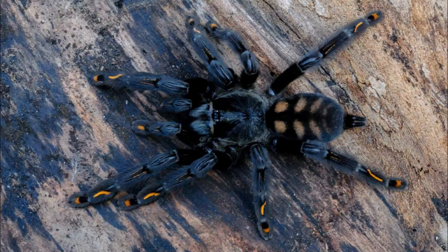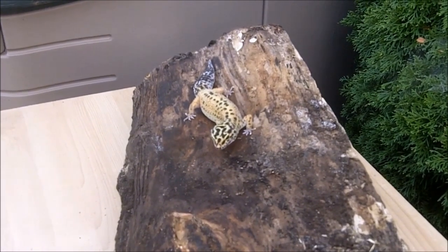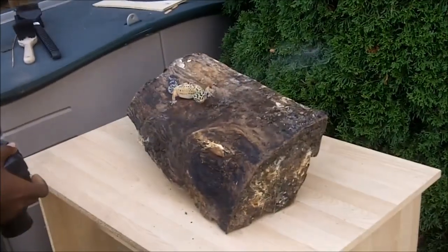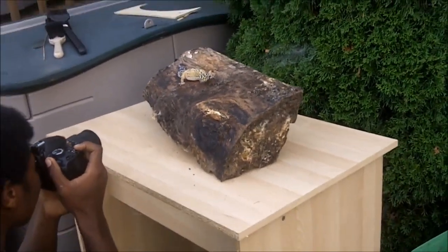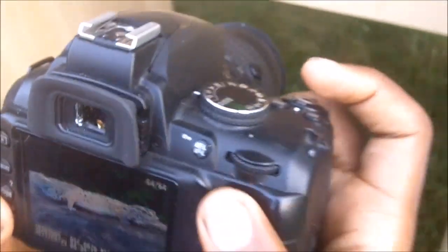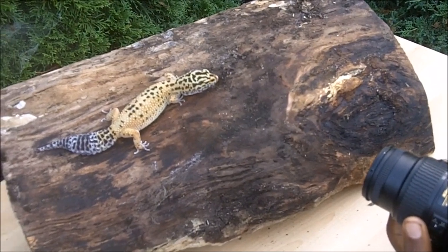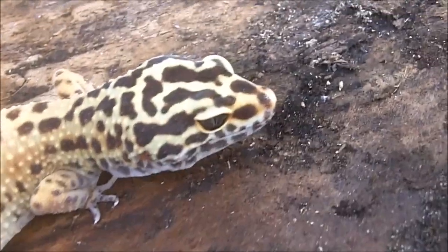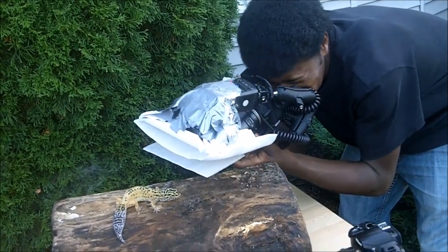All right, let's move on to the next one. Next up is Espa, my hypo yellow morph leopard gecko. Are they coming out? Incredibly great. Beautiful. There you go.